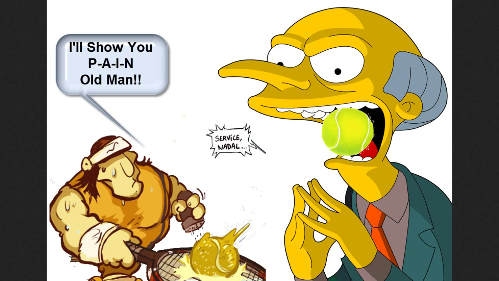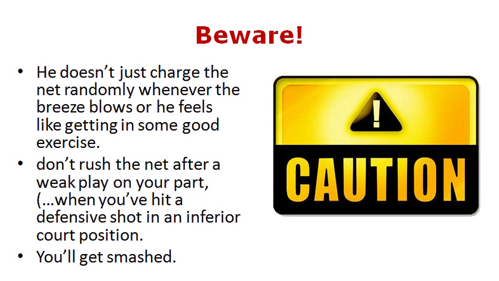And in doing this, there is a bit of meticulous methodology to his madness. What do I mean? Well, he doesn't just go in and charge the net randomly whenever the breeze blows or he feels like getting in some good exercise. Or that's what it's like for a player who's out there hitting in a match, not really playing a match and playing to win it. The way you have to do it is how Rafa does it. He really picks his spots in where and when he wants to rush in and storm the net.